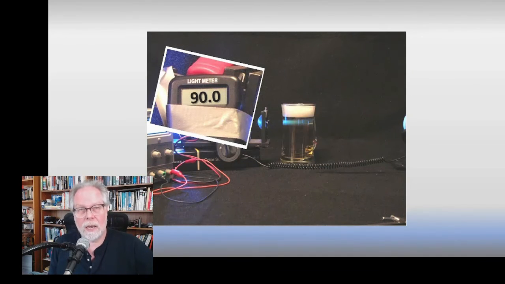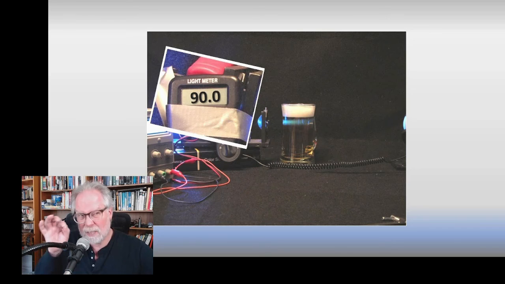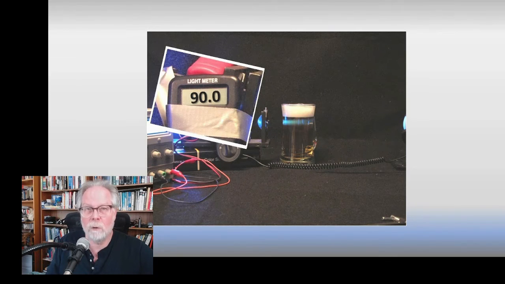Let's just say I add one beer in between. So the light goes through the beer, and then it gets measured on the other side. And I see that I get 90 banana units of light. So I've lost 10 banana units. Basically, 100 photons. A photon is a little tiny particle of light. 100 photons went to the bar, and 10 of them wound up drunk on the floor. The other 90 made it home that night.